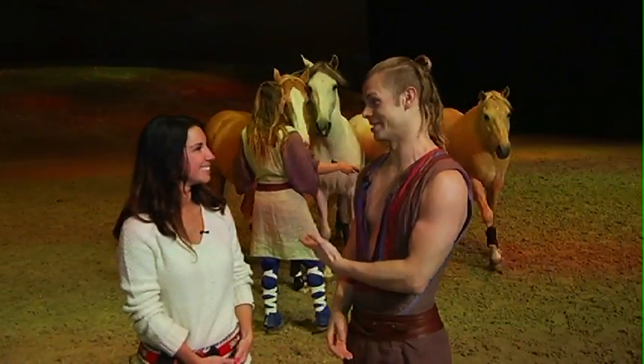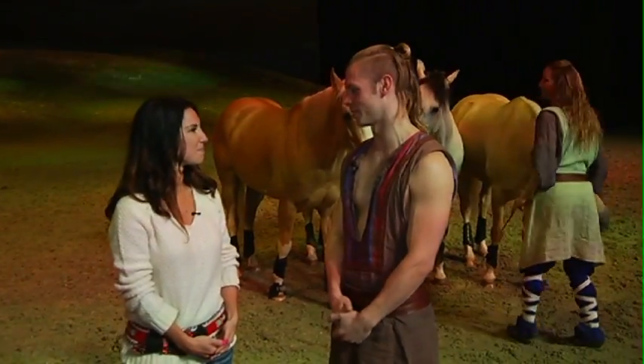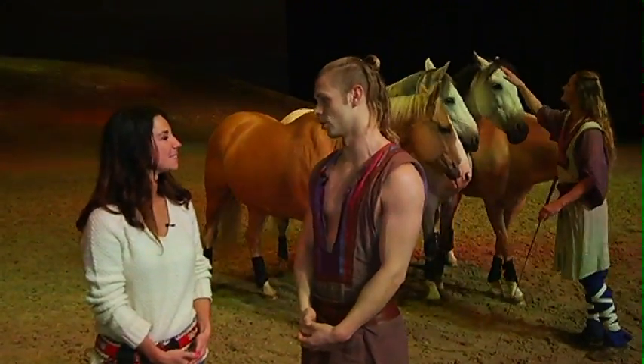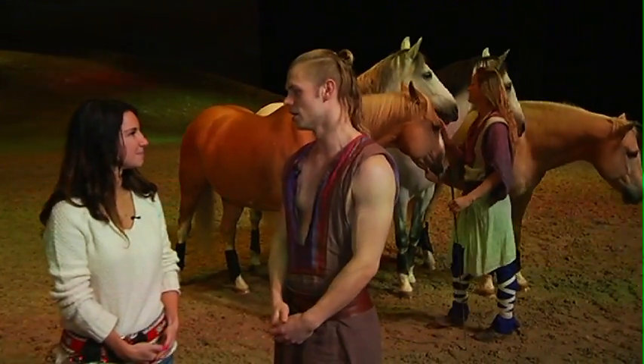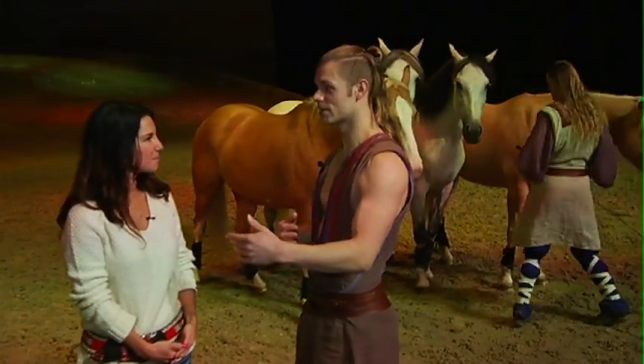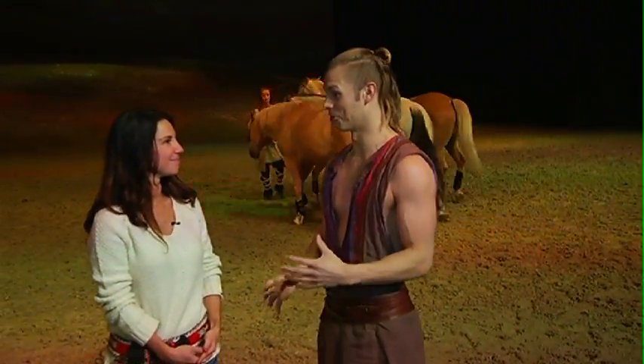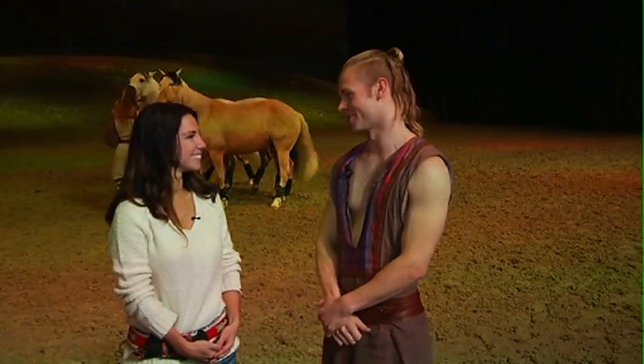So for the horse people out there, how hard is it to get into contact and get into a rhythm with a horse to do Liberty Work? Well, I've been here for three years and I still feel like I don't really know them that well. It's always a new day, a new experience. In the number we have up to 32 horses all in Liberty on the stage, so there's a lot going on. You not only have to worry about your relationship with your horses but how the different groups of horses will interact, and we have stallions and geldings, and just seeing how the horses act around each other and dealing with the changes as they come.